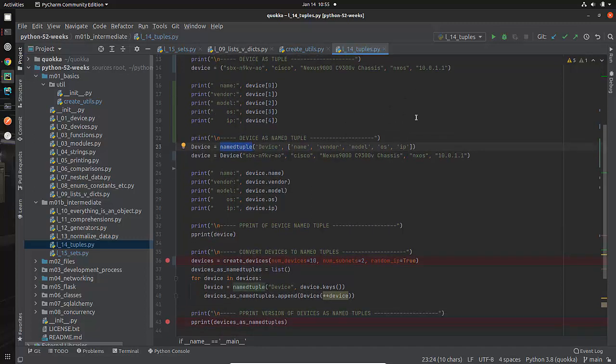Now, this is how we're going to do it. In fact, I'm not going to show you the how before I show you the why. Look at this. If you were to look at this code and I was to say, what do you suppose that first one is printing out? Even David Bombal could probably say, that's printing out the name. And this one here, it's printing out the vendor, and that one's printing out the model and the OS and the IP address. It's fabulous.